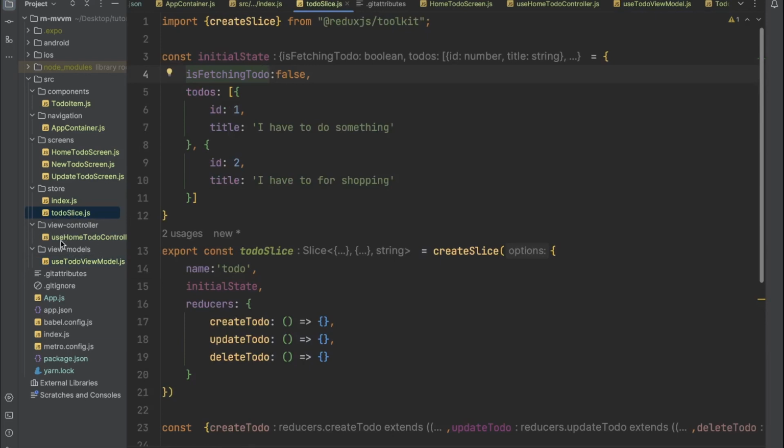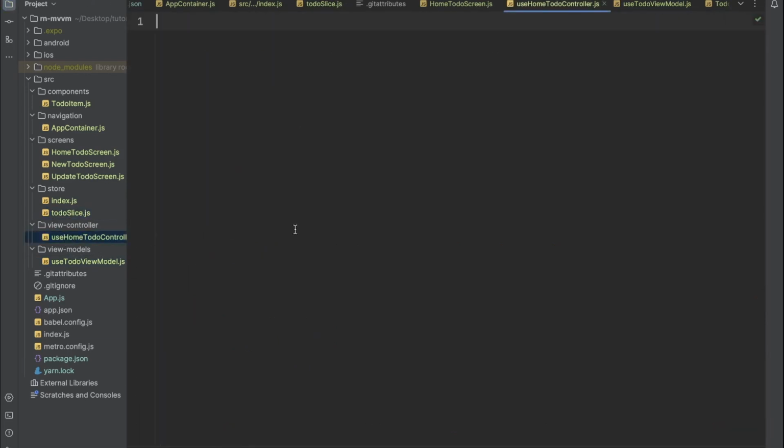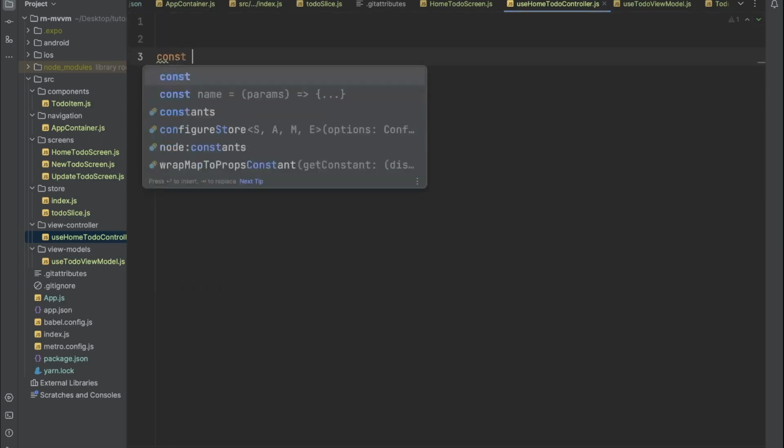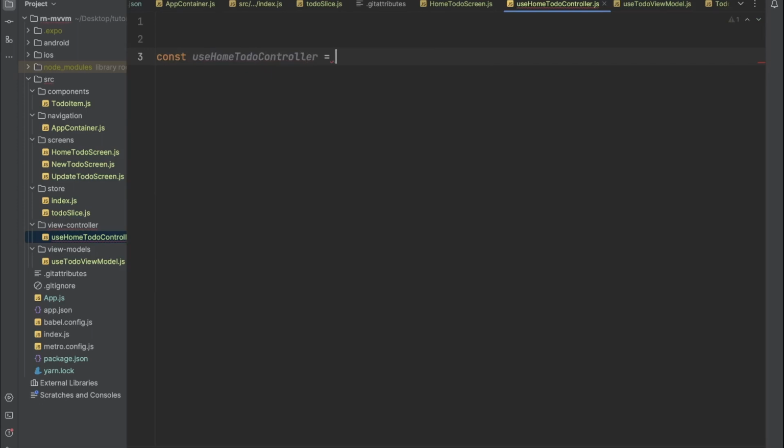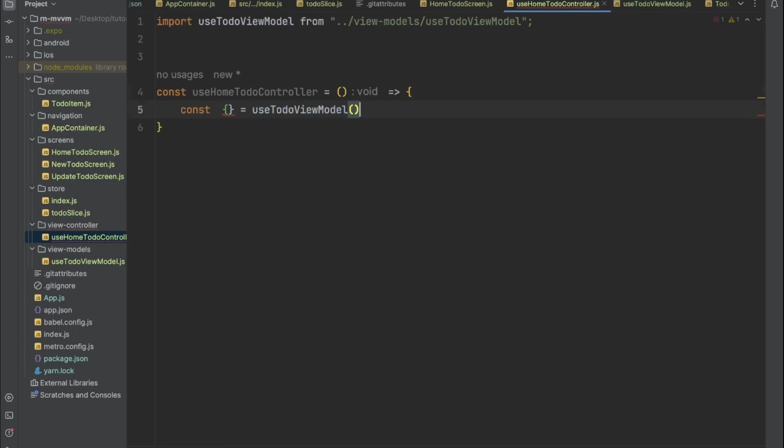And now, if we go to useHomeTodoController, over here we're just going to call const useHomeTodoController, and const, we are going to get useTodoViewModel.